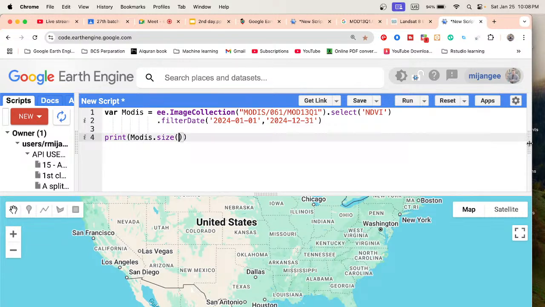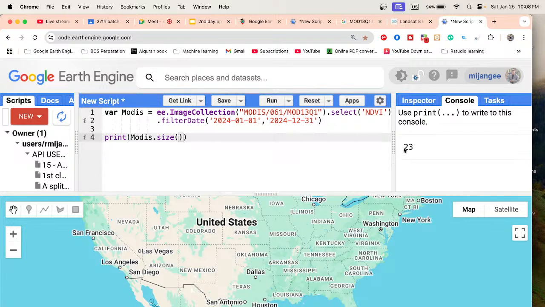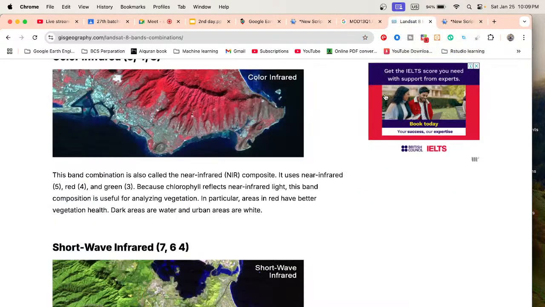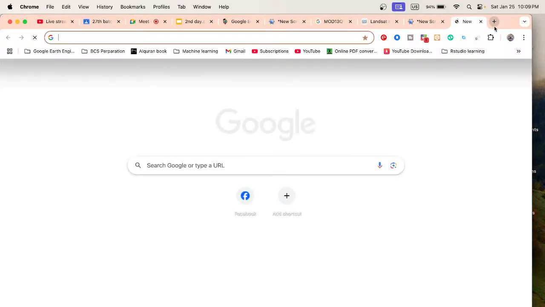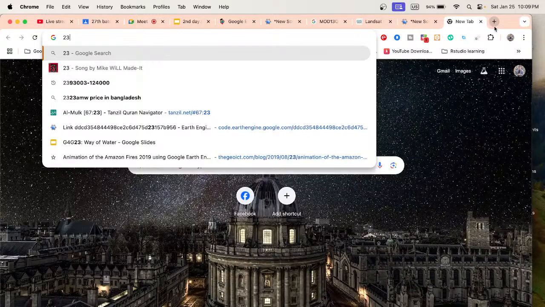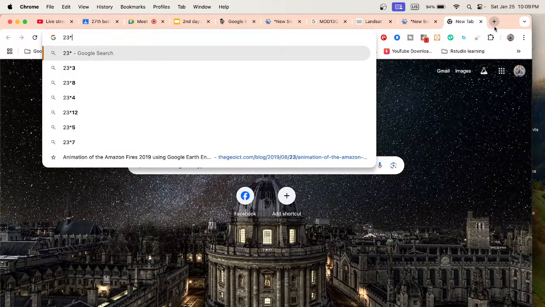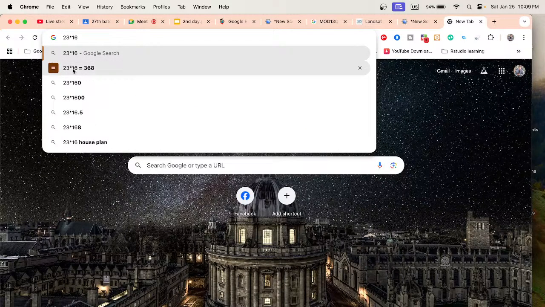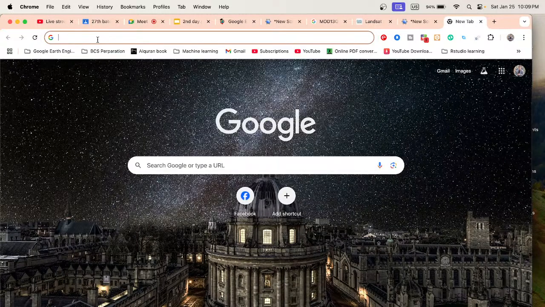So now it's computing. We find out the total is 23. Okay, 23 images are available, and this is a 16-day global product. 23 multiplied by 16, we find almost 1 year, so it covers the 1 year. So for the 1 year we find 23 images.